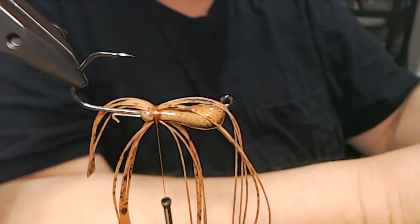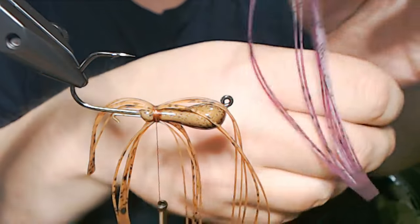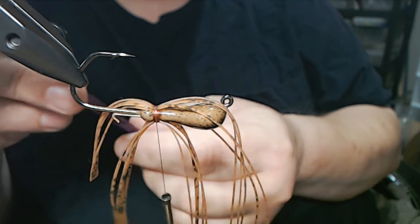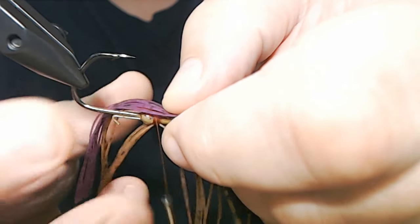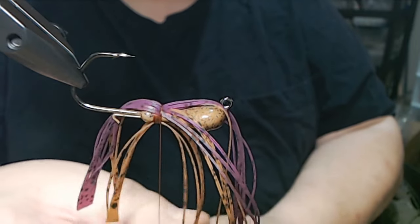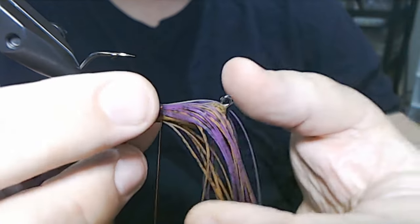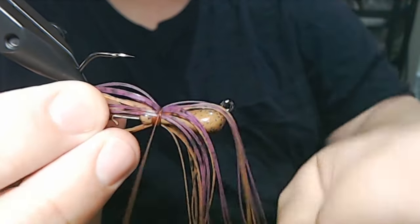Now we're going to put in nature's edge purple. This is a really good shade of purple and it's not like the shiny purple crystal, which is another reason I like it for this particular peanut butter and jelly pattern. This purple is great because it doesn't have that intense color to it — it's almost like a satin finish, a little bit duller, but it's a really nice deep purple.